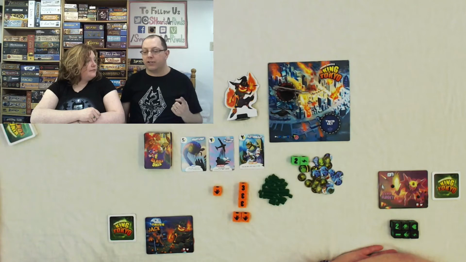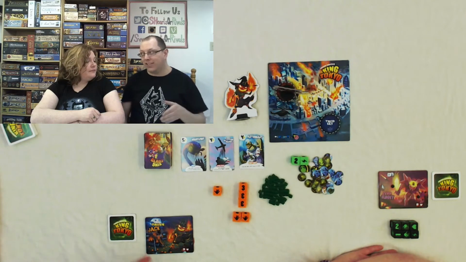Getting into Tokyo City gives you a point. Managing to stay in Tokyo City for an entire round, so it comes back to your turn, gives you 2 extra points. But again, you can't heal while you're in Tokyo City.